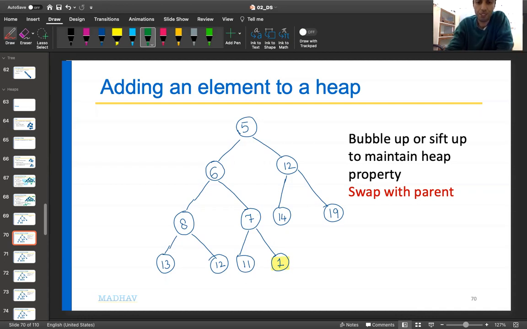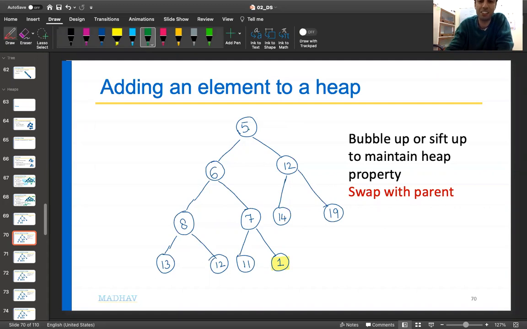So the operation I do is called bubbling up, or sifting up. Imagine that this is a glass of water, because in water the lighter things go up and heavier things sink down. So this is like a lighter bubble, and it will bubble up and finally reach the top.